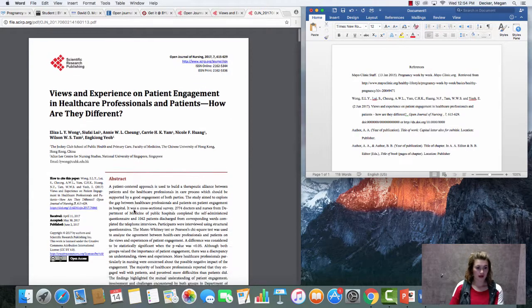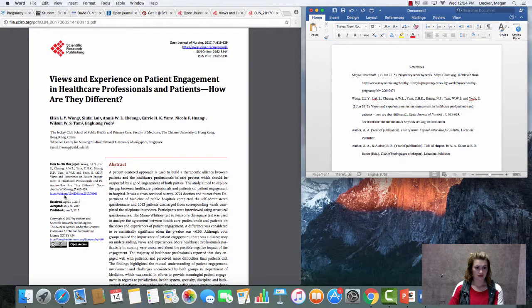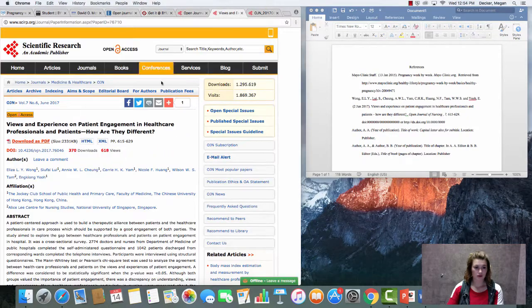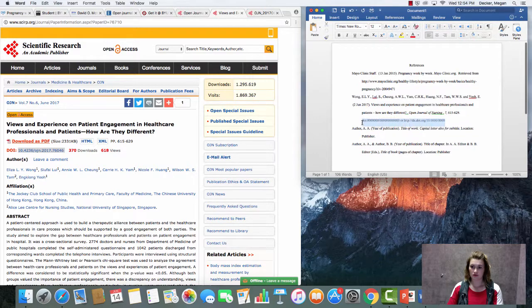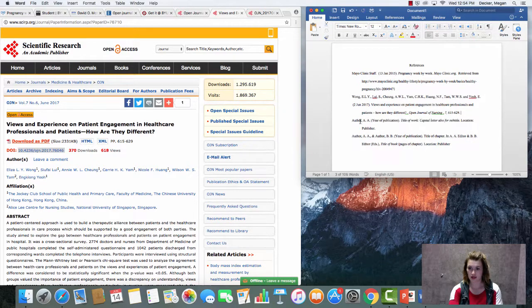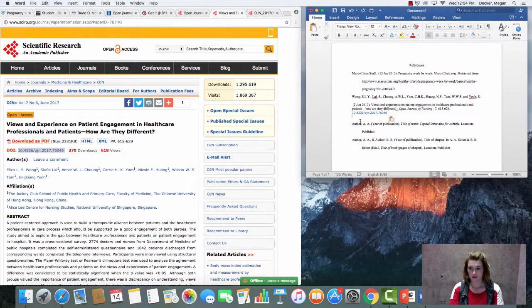So the DOI, notice down here, they have this web address. So we don't necessarily want the web address. We want, here it is, the DOI. And the DOI is just a string of numbers. Like I said, it's the digital object identifier. And it says you can do either or here. I always do just the regular DOI. There we go. And it is hyperlinked.